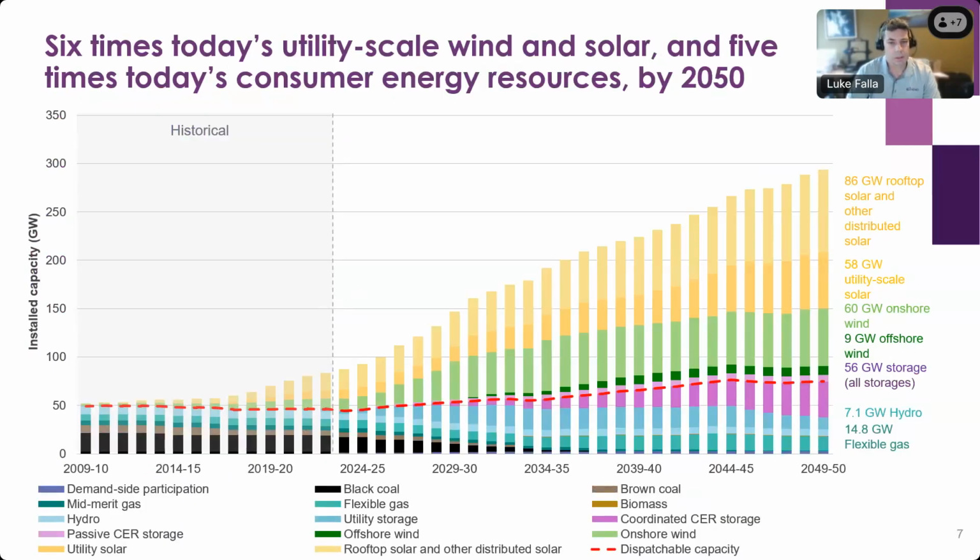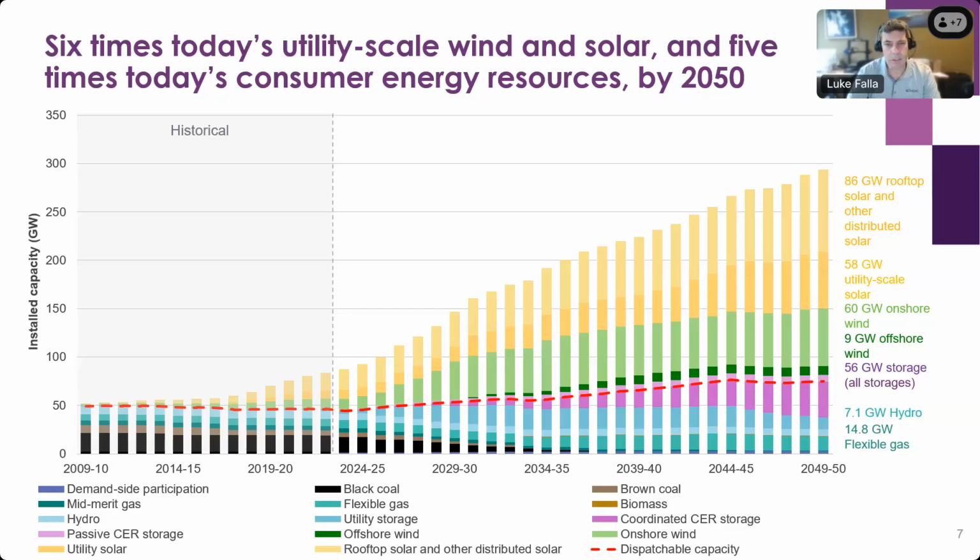So this is a bit of an output from our model. This is traditionally what you see from a capacity expansion model. You can see where we are, and historically we've relied on black and brown coal. As you look into the future, we see an awful lot of solar, wind and storage is going to be needed to replace that capacity, as well as replacing that retiring generation. It's also about the electrification and meeting the increased load. So in our modeling, we don't just rely on the advised retirement dates of some of this coal generation. We do look ahead and see when it's likely that it's not going to be economic for this plant to run. So we try to forecast that as well.